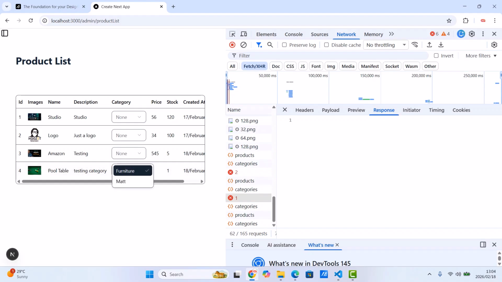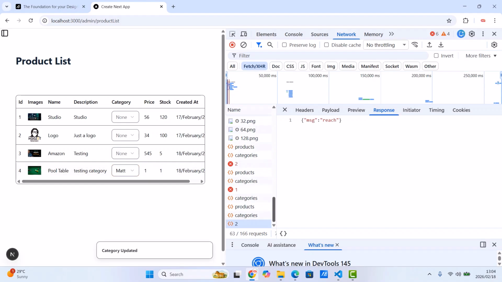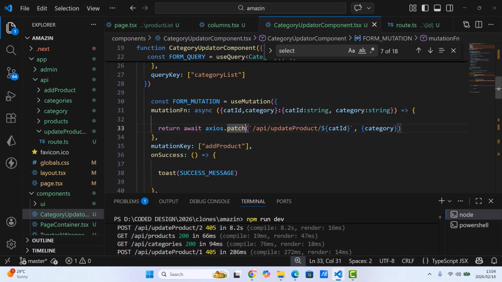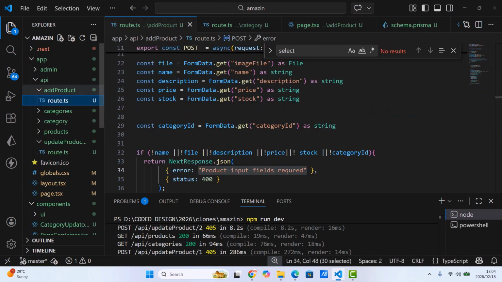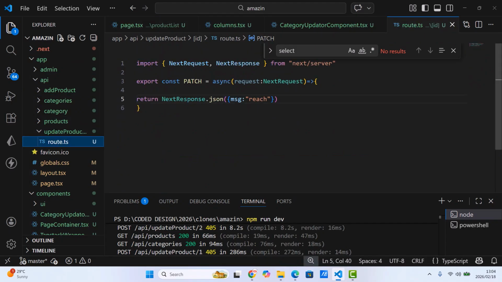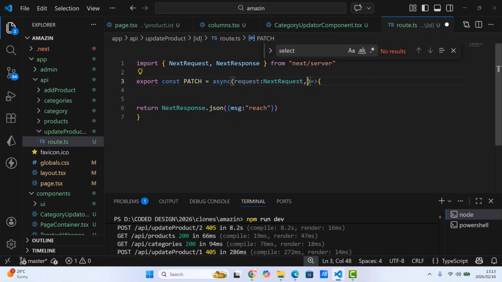Let's see. As you can see, we can reach this endpoint. And now that we can reach this route, what we want to do now is receive params here, and then we need to type these params.